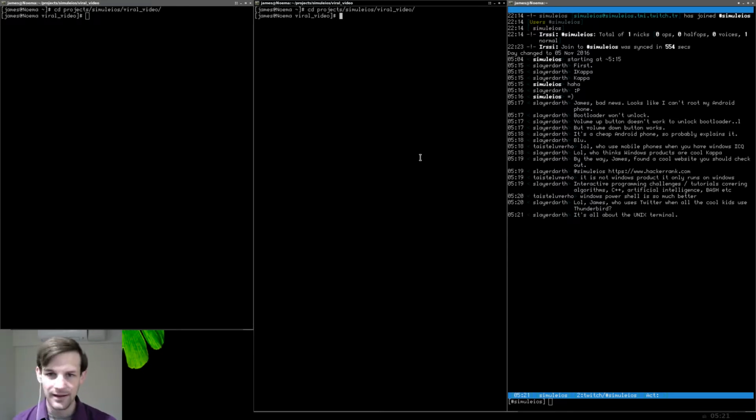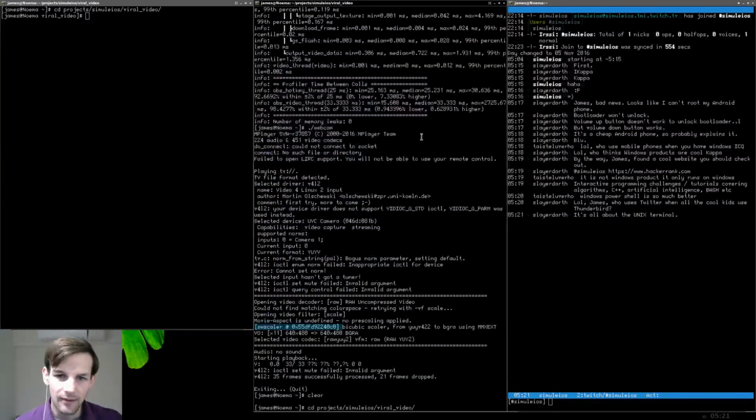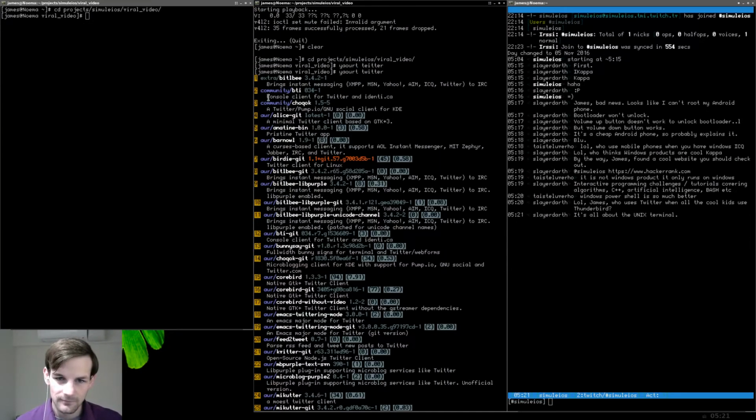I did at some point, actually let me see this. Yaourt Twitter, oh gosh, misspelled Twitter. One second. Yaourt Twitter, okay, there. I wanted to find a terminal console client for Twitter and Identica. Sorry about that. I wanted to use something like this, a Twitter client for my terminal. In fact, I've been thinking more and more about doing this because, quite frankly, there isn't a reason for me to go onto Twitter itself when I could just tweet off my terminal, which would be a little bit more useful for me. But, you know, we'll see how that goes.